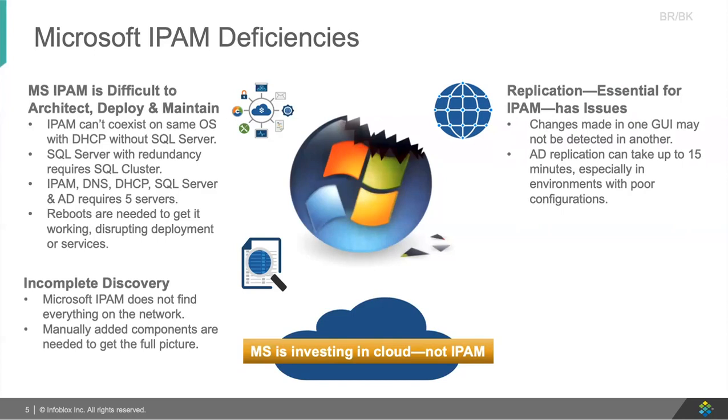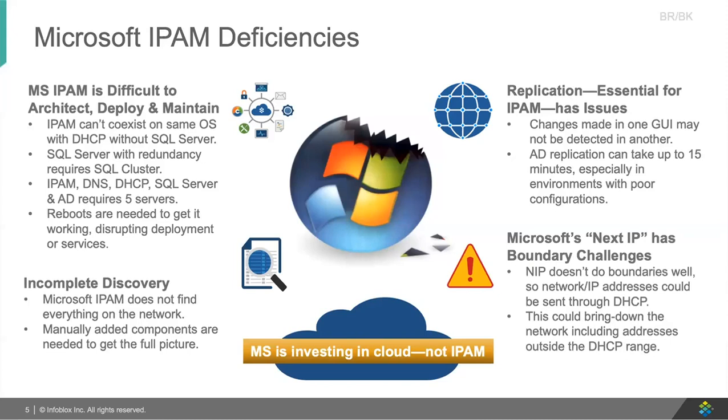So it's a challenge. Well, and then replication, especially for IPAM, has its issues as well, right? Right, it's a multi-master environment. By default, it can take 15 minutes for an update to appear, and certainly in a large enterprise that spans east and west coast or around the globe, those updates don't become visible for some time. So then comes the challenge of seeing that data. It's not a very effective solution if you have all these time delays built in.